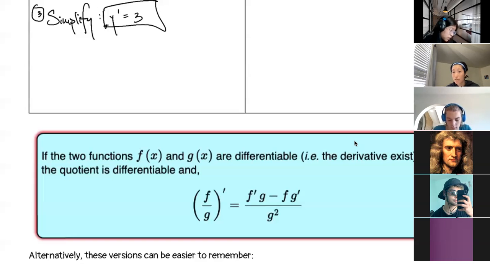But last time I used the letters u and v. And here they have f and g. Either way is fine. The f is like the u, it's just a letter that we're calling a function. The v is like the g, it's just the name for a different function, okay? So we're going to try this f and g notation for this particular example, just to show you we could use it that way as well. But if you prefer to use u and v as your letters, that is also fine, okay?